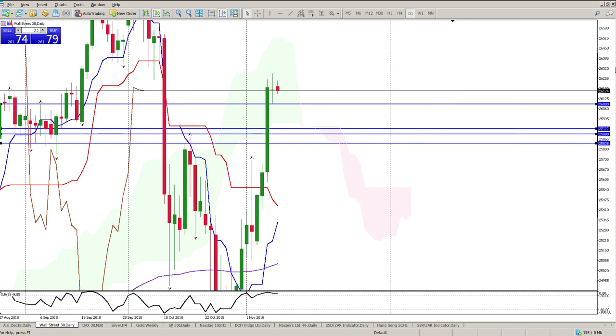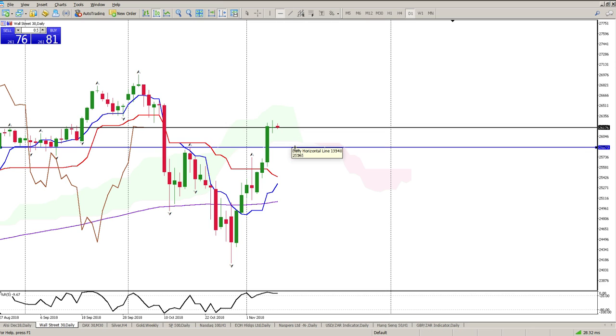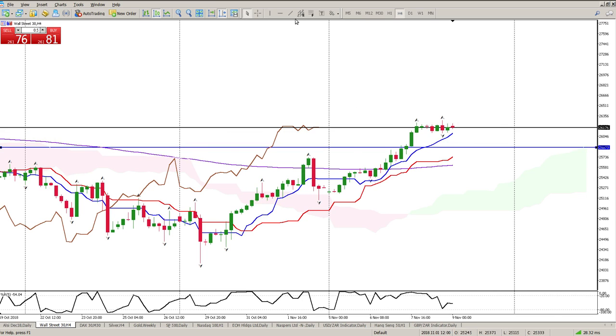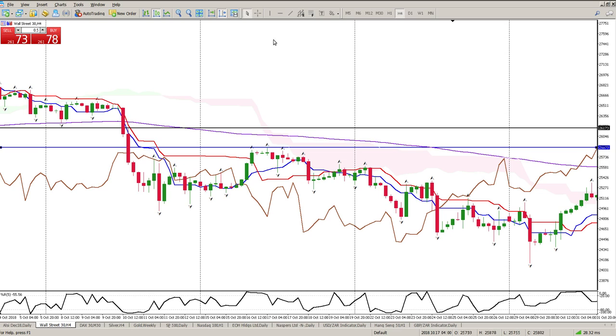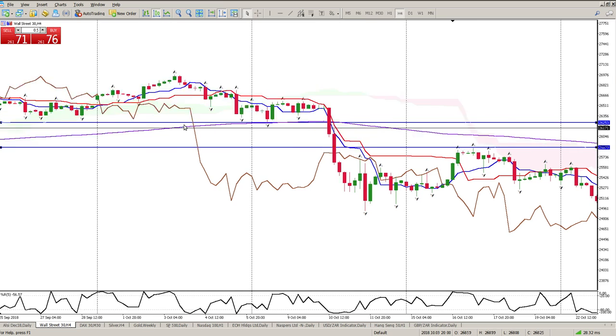Let's have a look at the daily. On the daily, you can see, let's get rid of all the noise, we still haven't had a crossover. The oscillator is grouped to the upside. We've got an indecision bar. We're in the cloud. So there is still merit for some kind of a pullback to come and test this breakout. This is the daily breakout. Remember, on the 4 hour, it's also there, but on the 4 hour we've just got another level. So we have this level here, which has also been used as resistance at the moment.